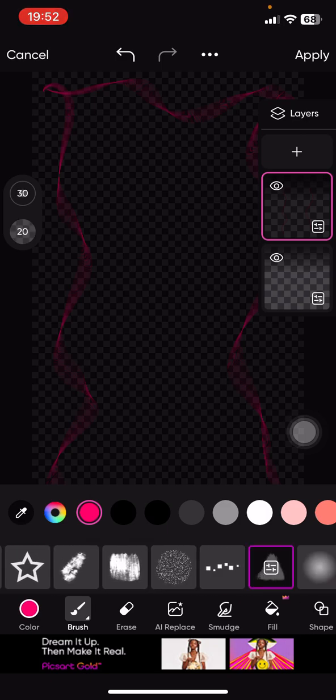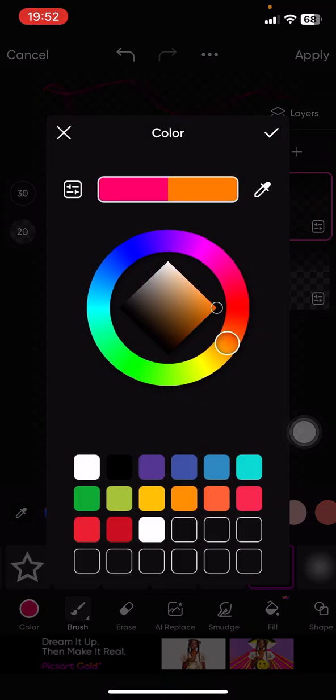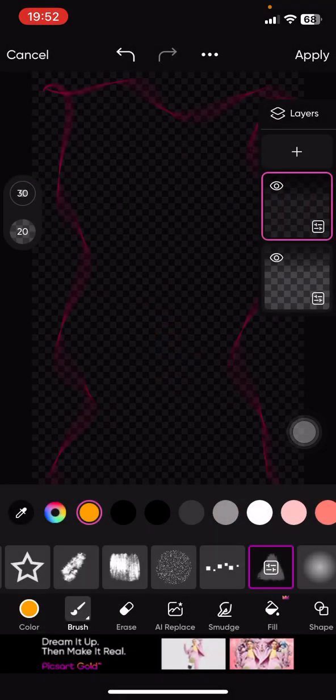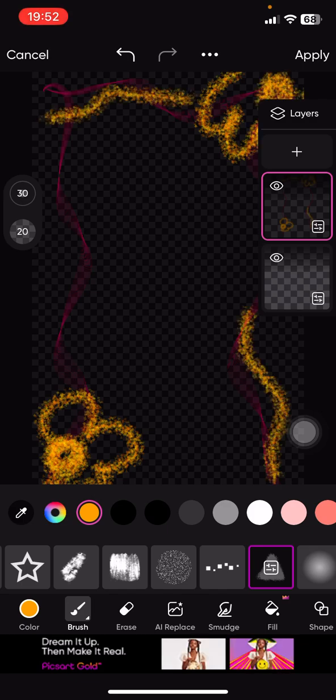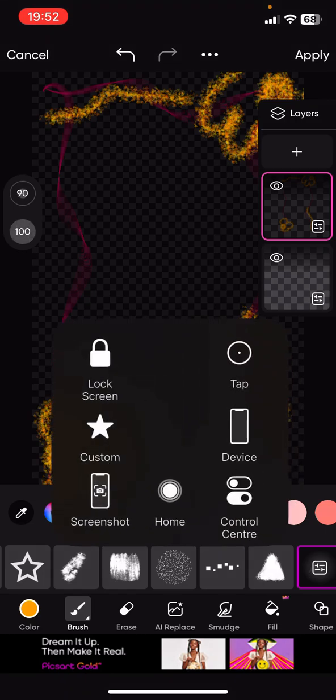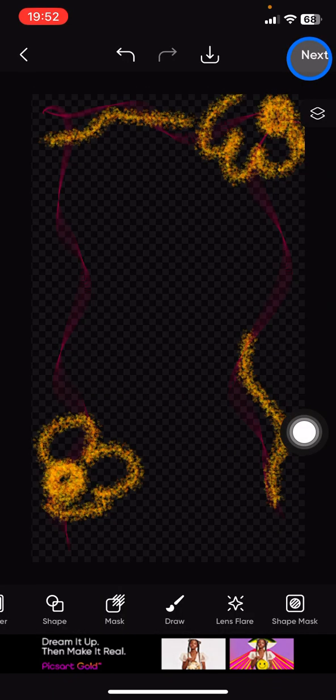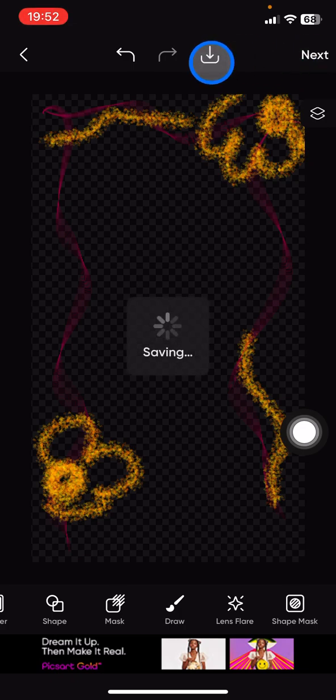It's all free, so you can just pick, and don't forget to pick the other colors too, and then start to draw again. And right after you're done, you just need to click this apply, and you already got this type of frame, and then you just need to download it.